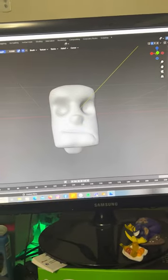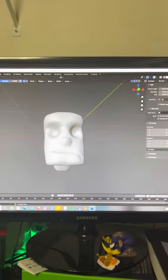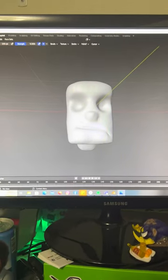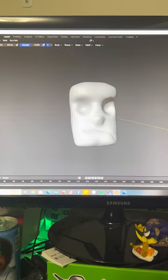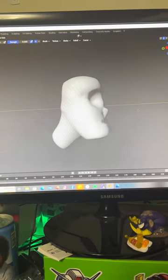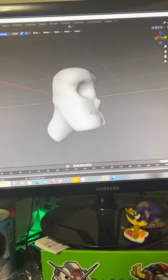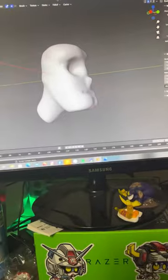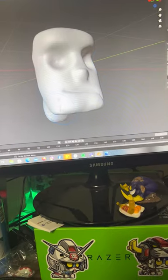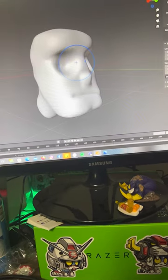So I've begun re-sculpting the head for Frankenstein because I did not like the way the other one looked. This is just a beginning — I've maybe put an hour into it so far, but it is coming along. I'm putting a lot of new things into practice in Blender that I didn't really know how to do before. I like the eyes; nose and mouth are okay. I need to extend the jaw to match, make it more pointed out to the side, add the piece of chin that's bolted on, ears — all that fun stuff. But it's working, it's a beginning.